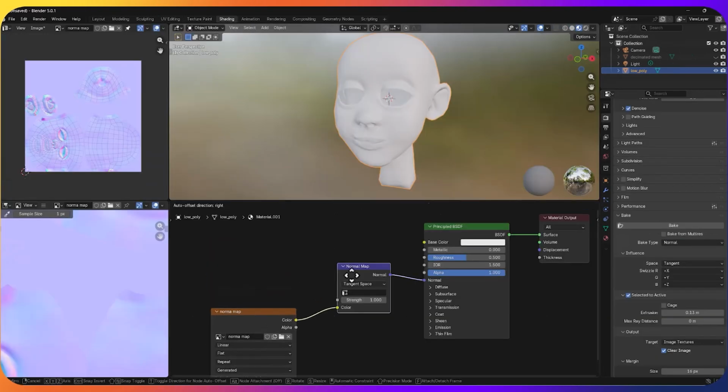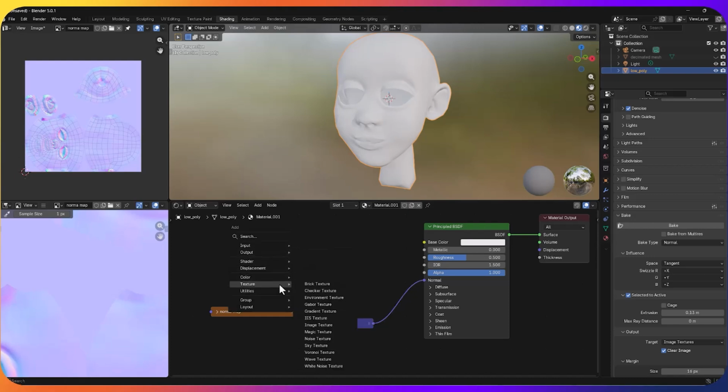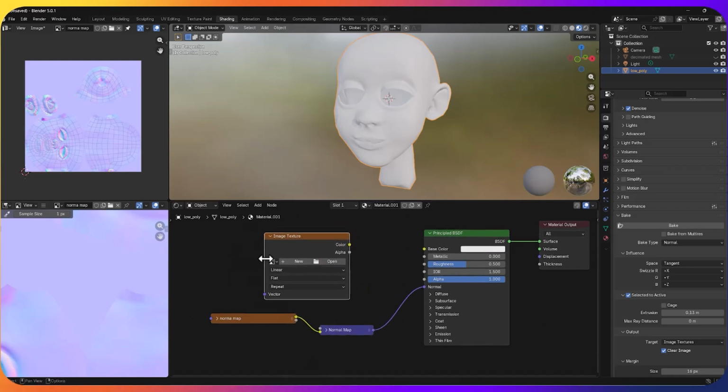Press Shift A to add a new texture, the image texture. Remember, we have already created the ambient occlusion there.